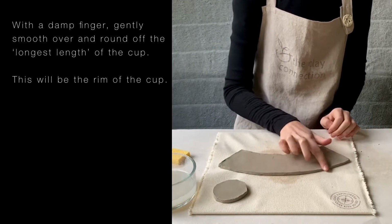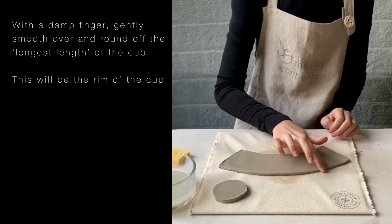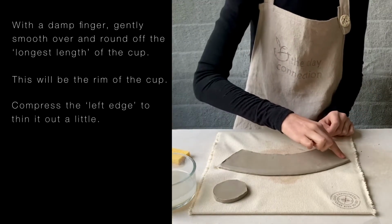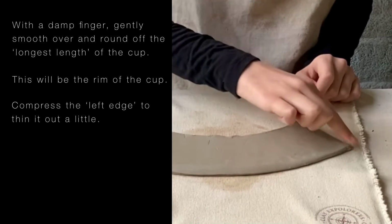With a damp finger, gently smooth over and round off the longest length of the cup. This will be the rim of the cup. Compress the left edge of the slab to thin it out just a little bit.